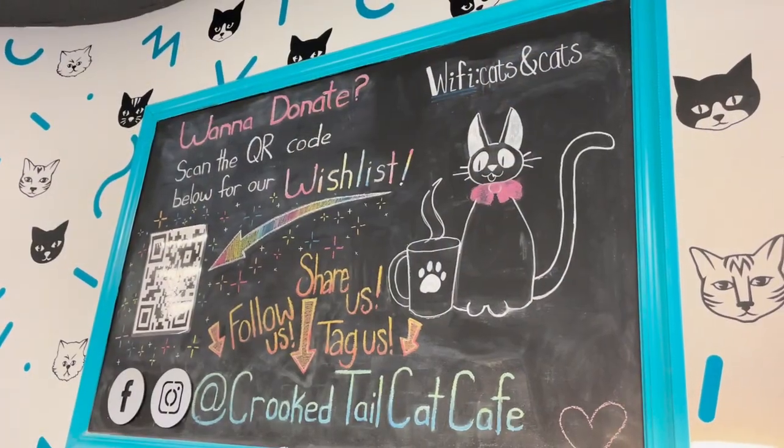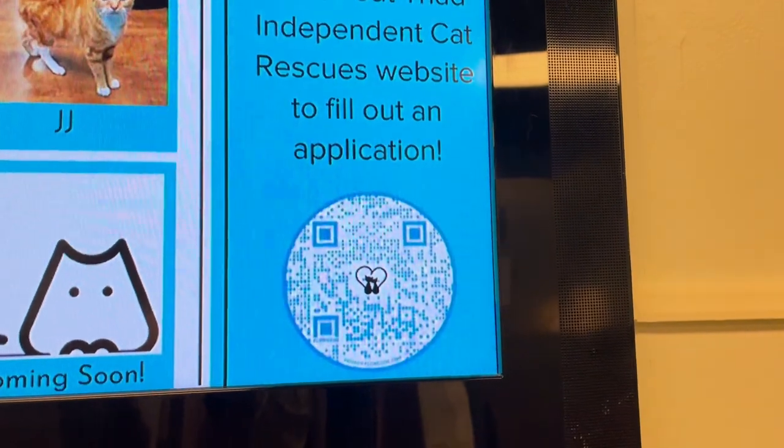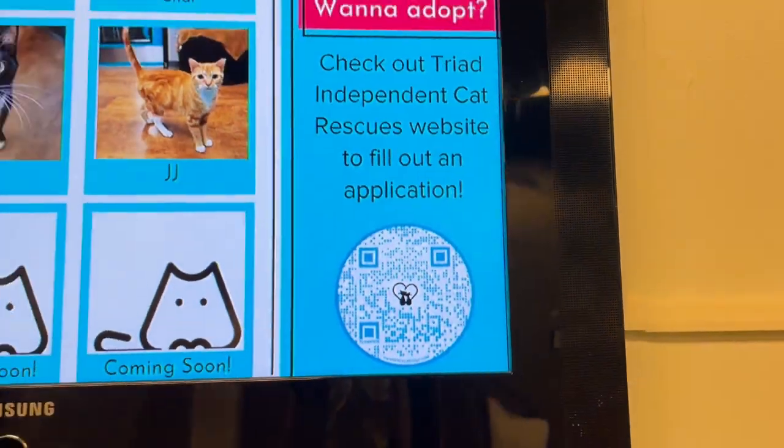They had all of their cats in there that were either recently adopted or who were available for adoption. And I'm sure we put the info already up for you guys for the QR code to scan and get some more info, but I'll go ahead and put it up here again. But yes, this was the cutest little place. I cannot believe we have never been here before. It's literally right around the block from Reboot, so that's pretty funny. But I'm sure we'll be back. It's for a great cause and a really, really fun place to hang out.